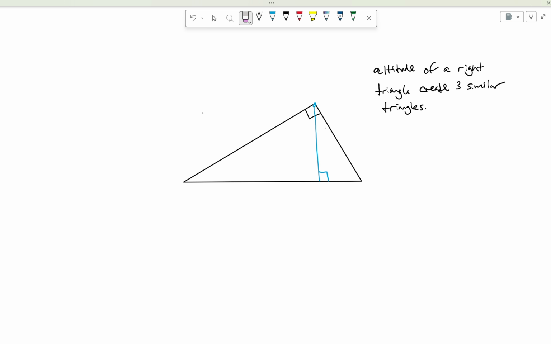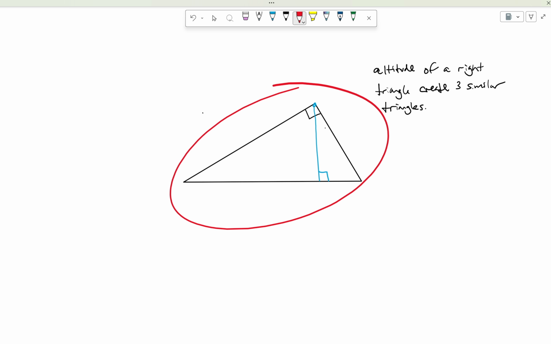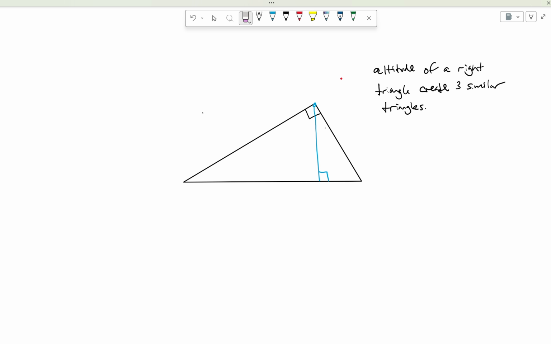Moreover, let's actually take this big triangle, right? He has a right angle as well as this one, and then they both include this angle. That makes them similar through angle. And if the medium and the small are similar to the large one, then they have to also be similar to each other. So here is how this will work.